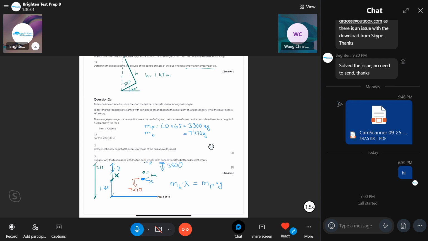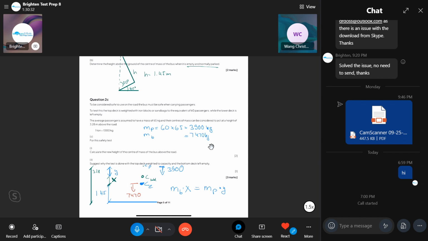Then, of course, I have a distance between my assumed center of gravity, which I call y. We could just call it dy, d passenger, whatever. And the same for the empty bus: I have an unknown distance x, the distance of the empty bus towards the new total center of gravity. And they must be equal. This is the result. When I take the values, I get something like 7,470x equals 3,900y.